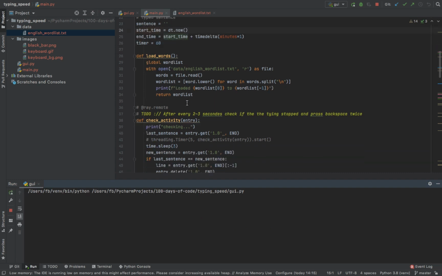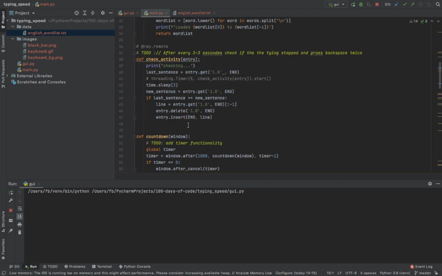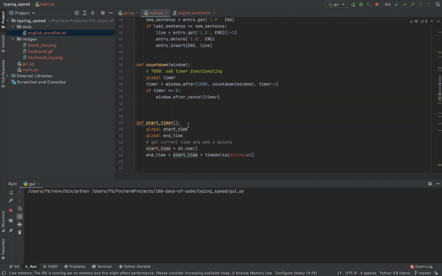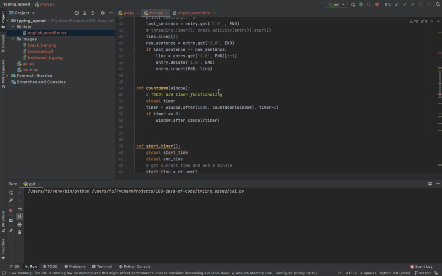Remember, I said the first thing that's called is start the timer, right, when runs is equal to 0. So that's what we're looking for. That's where we're going right over here. We set the start time and the end time. So the starting time is just now, and the end time is after a minute, so minutes is equal to 1. You use timedelta to add to a datetime object. That's how you add a minute. If you want to add hours, you do the same, using timedelta, right?